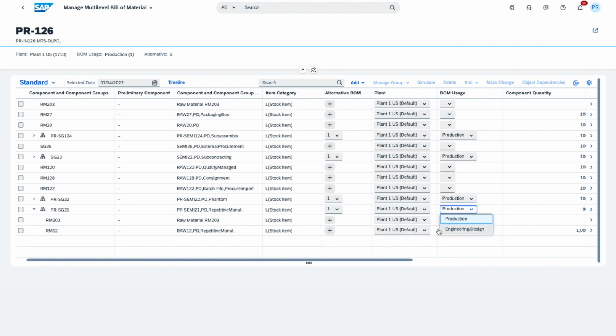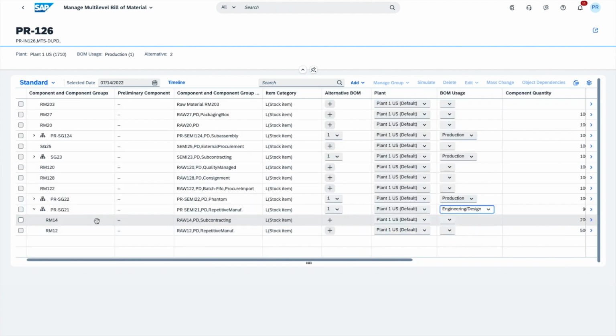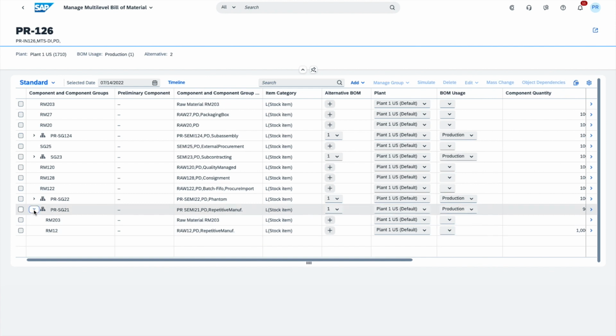In this case, it's telling me that this sub-assembly PRSG21 also is defined with a BOM of BOM usage type engineering design. So if we click on this, the BOM structure of PRSG21 is going to be updated with what it looks like with the engineering design BOM usage selected. And again, we can click back on production to come back to this.